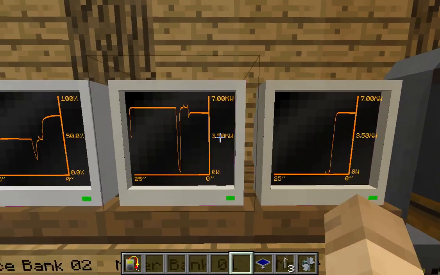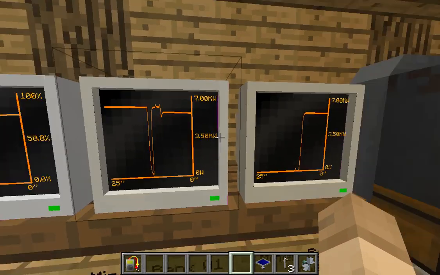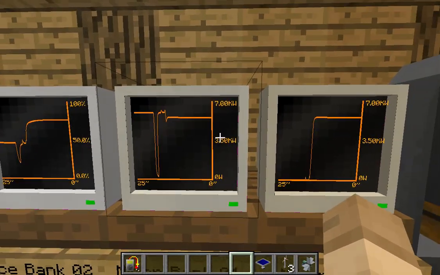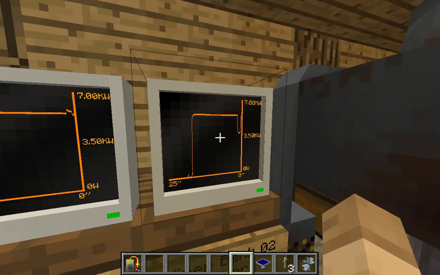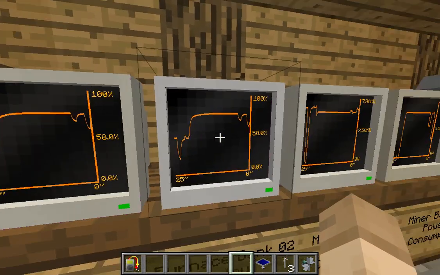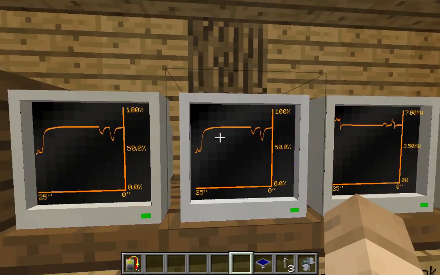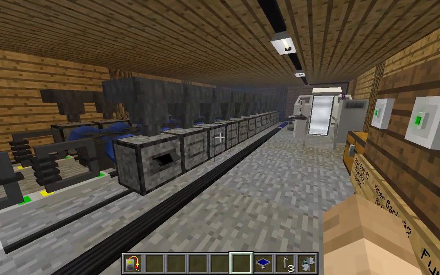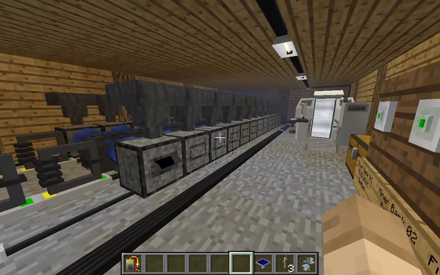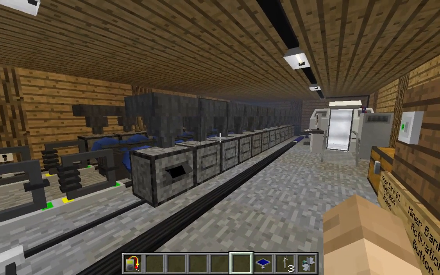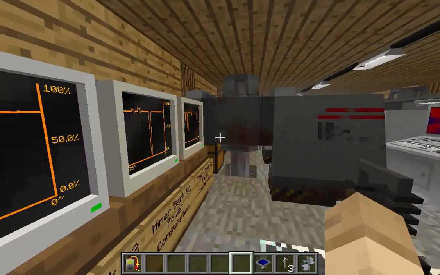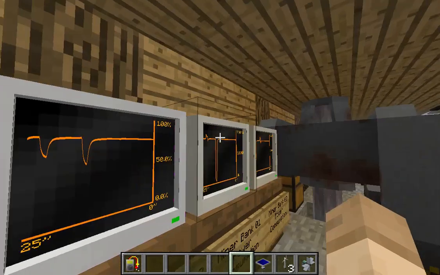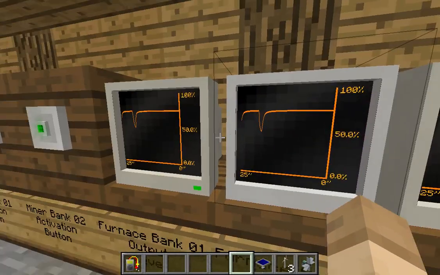Note though that auto miners don't always use the same amount of power, simply because when they go and place a pipe, they don't use power for that operation. So it's going to be a little bit erratic, as shown right there. This means that your power is going to fluctuate, and your furnace levels are going to fluctuate as well. But furnaces and turbines are surprisingly good at adapting to a slightly variable load. It's just when it comes to loads that have very high variability, say what we show going from 240 watts to 600 watts, which is over 100% increase, they tend to not be efficient.